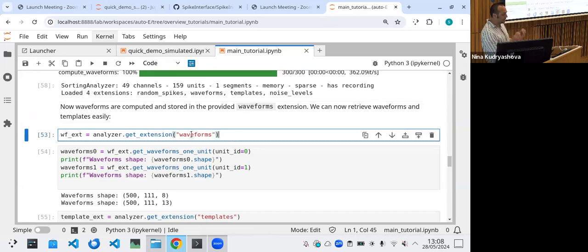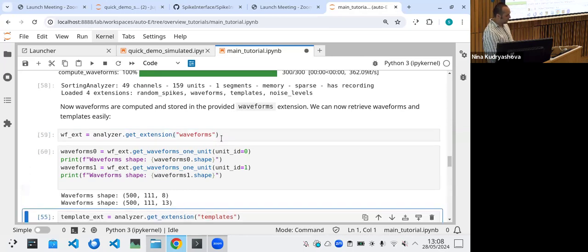And these extensions handle pieces of data. In the case of the waveform extension, what we do is not for all spikes, but for some random spikes, we extract a snippet, for instance 5 milliseconds, and we stack them with some kind of sparsity. And if you want the data, more or less we can recover the data for every extension. So in that case, I want my waveforms for unit 0. The shape of this waveform is 500 spikes, 111 samples, and 8 channels. For unit 1, it's another number of channels, because depending on where my unit is, on the border or in the middle, maybe the representation does not have the same sparsity.